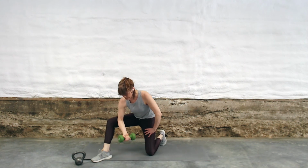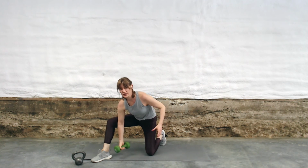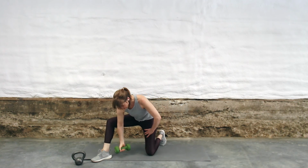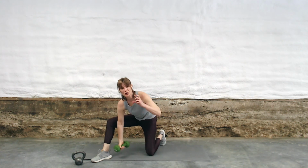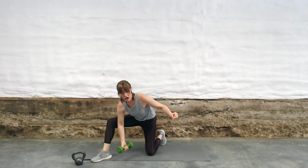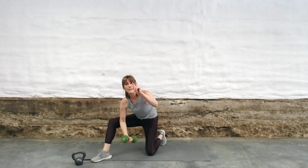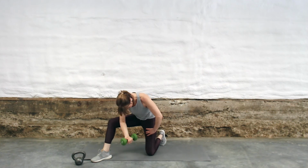The pause is really how you develop more strength without developing bigger muscles. It's really why I teach the pause, because the pause really helps you get stronger, get more toned, get more athletic looking, but it is going to limit your muscle getting bigger. So if you're specifically here because you want bigger muscles, you got to take the pause out, but your weight load has to be heavy enough that you can't do the pause. So the contingency is the weight's so heavy you can't do a pause, and that's for you if you want bigger muscles.